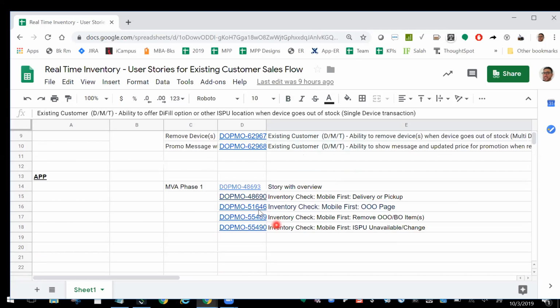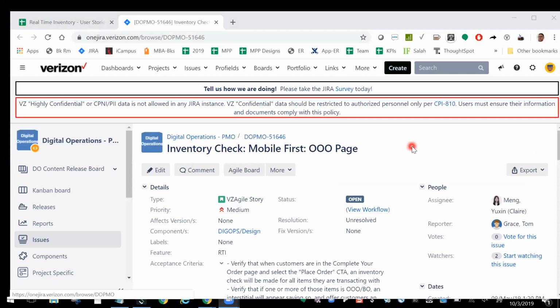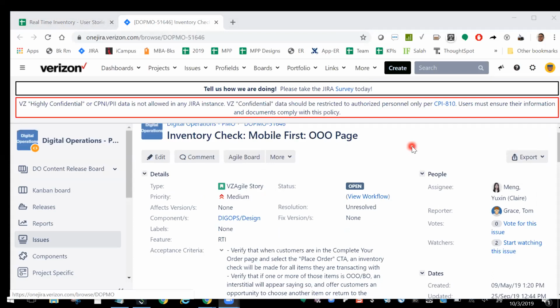I'm going to open one of them just so we can go through something that might make a little more sense to you guys. Okay, so this is an example of a user story where we're doing an inventory check on our app.